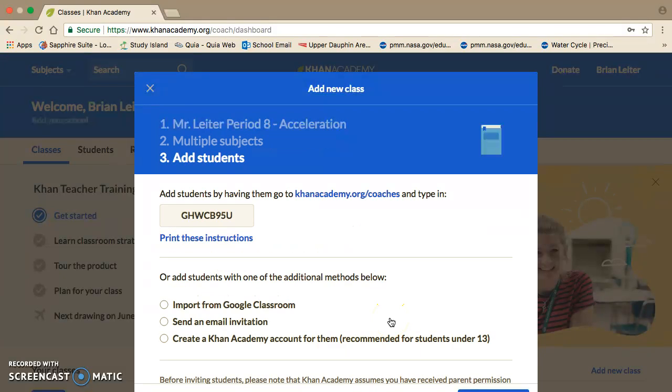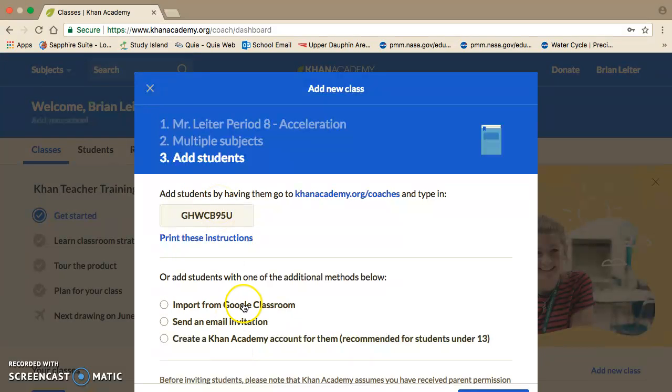Now, there's multiple ways I can get my students involved in interacting. I can have them, if they have their own email address, go in and create their Khan Academy account by doing the same thing that we did to create a teacher account, however, going through the student way. I'll show you a video on that a little bit later in the presentation. The next thing is, I can display this on the board, and once the students go through, they'll see this is the code they need to put in to become part of my class.